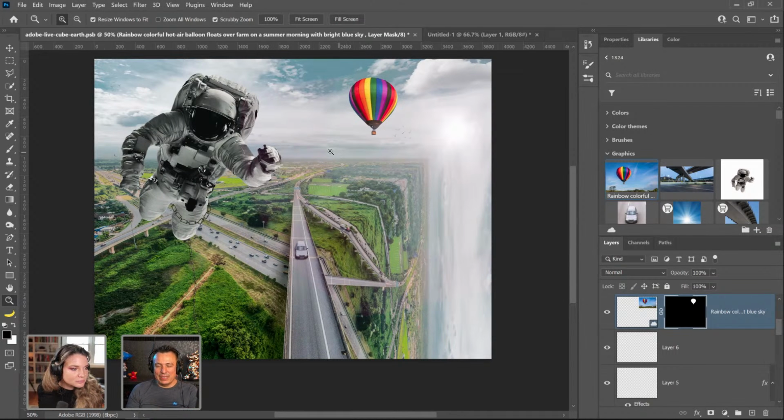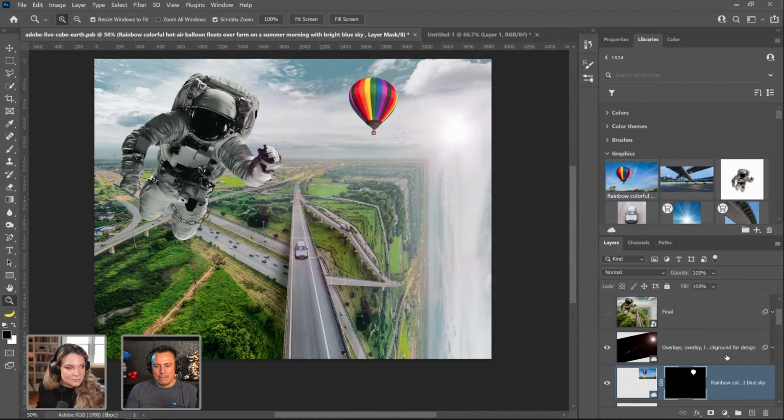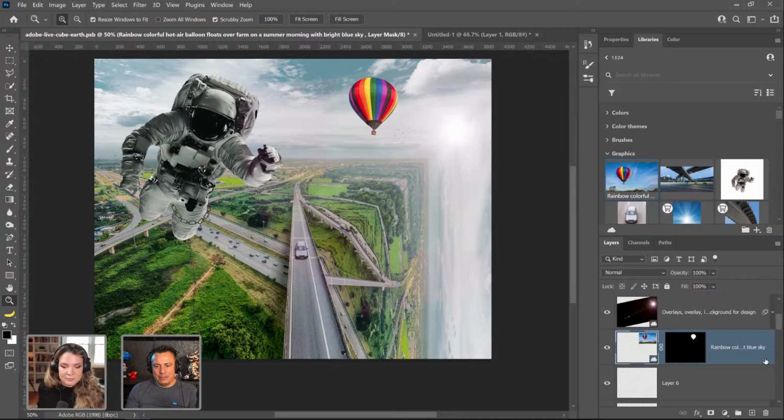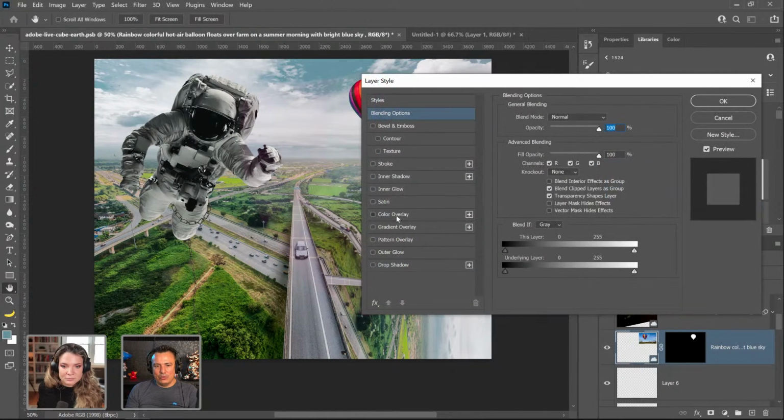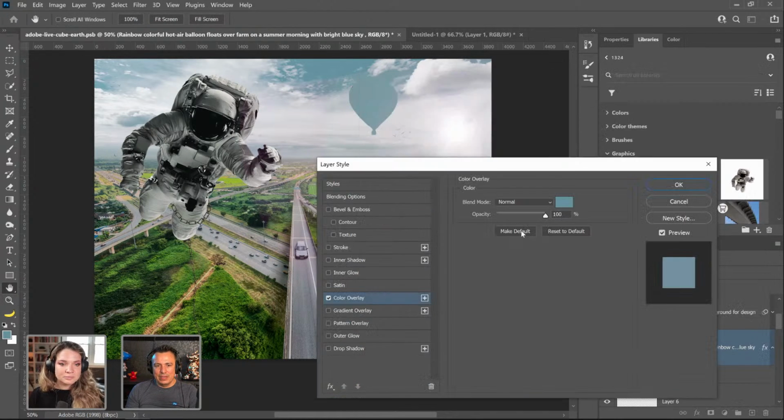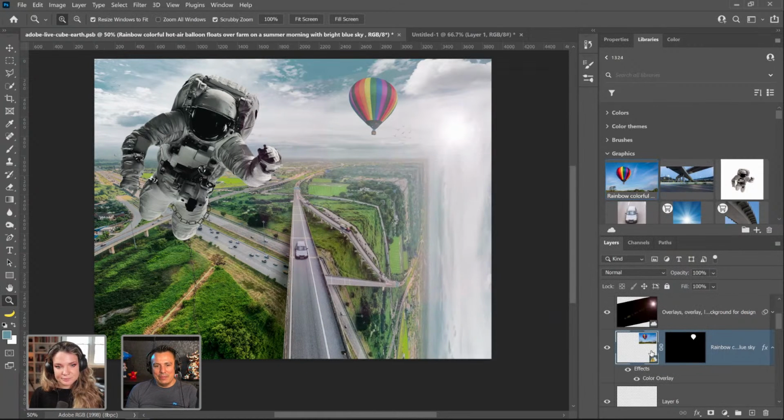So if you just leave something as is, as you saw, it just looks like you're doing a collage. And what you can do is you can create, as you just saw, a color overlay using that same color. You can just bring down the opacity accordingly so that it kind of fits the scene better. And it might be a little too big, so I can just make it smaller. And so now we have this balloon here.